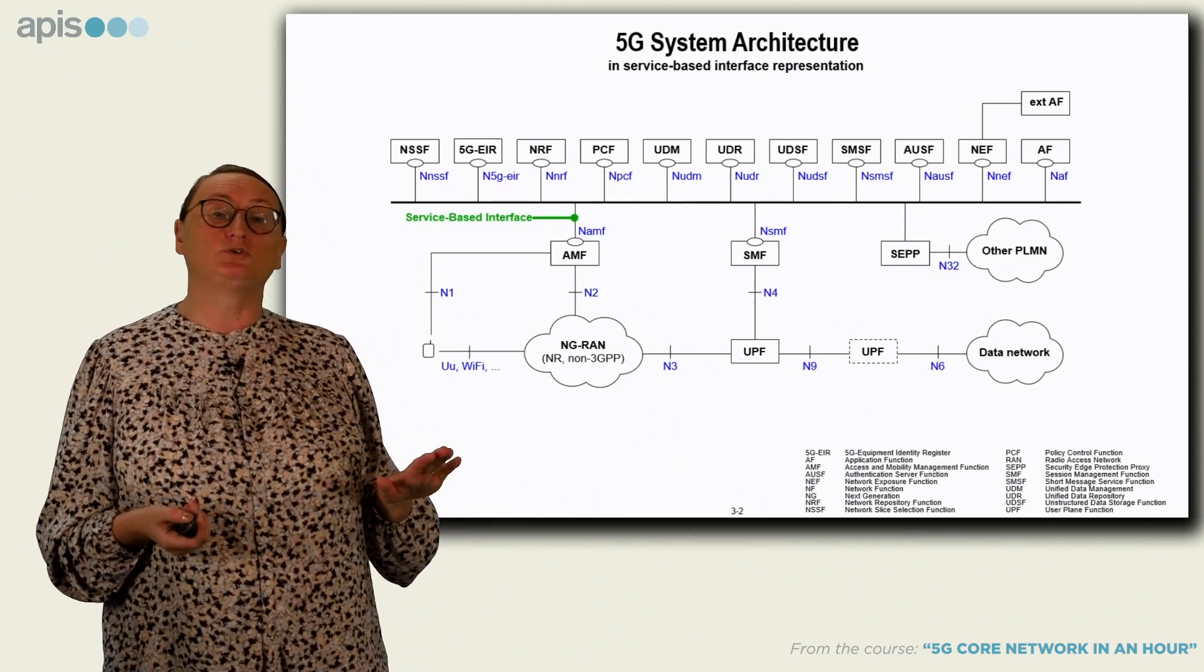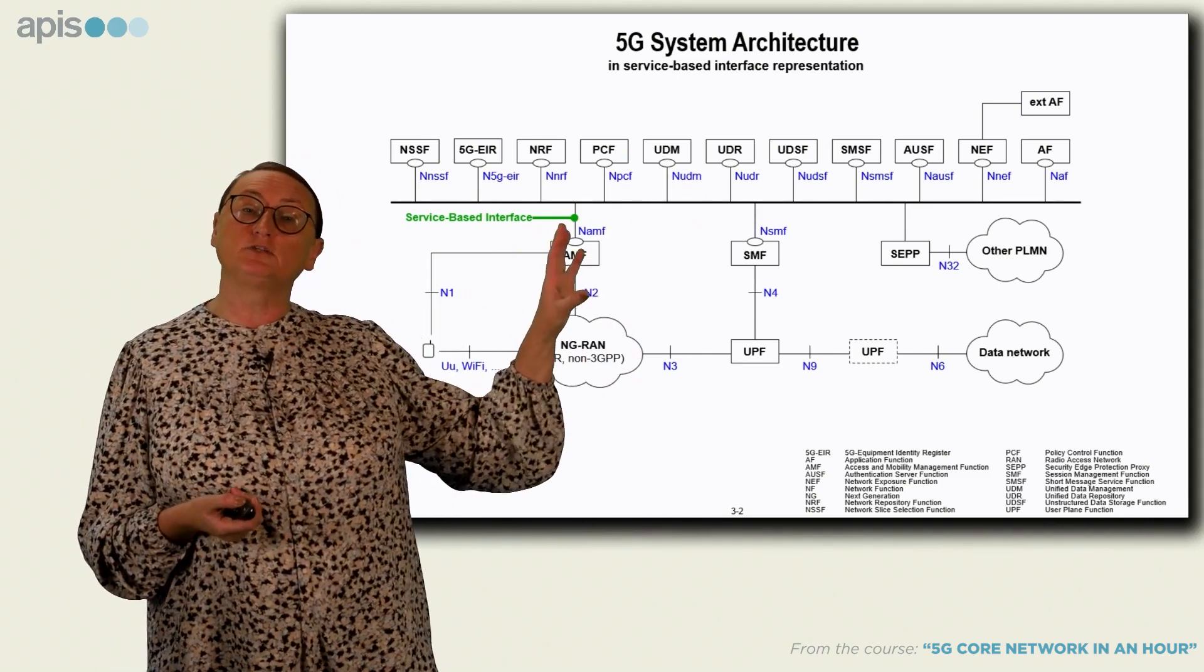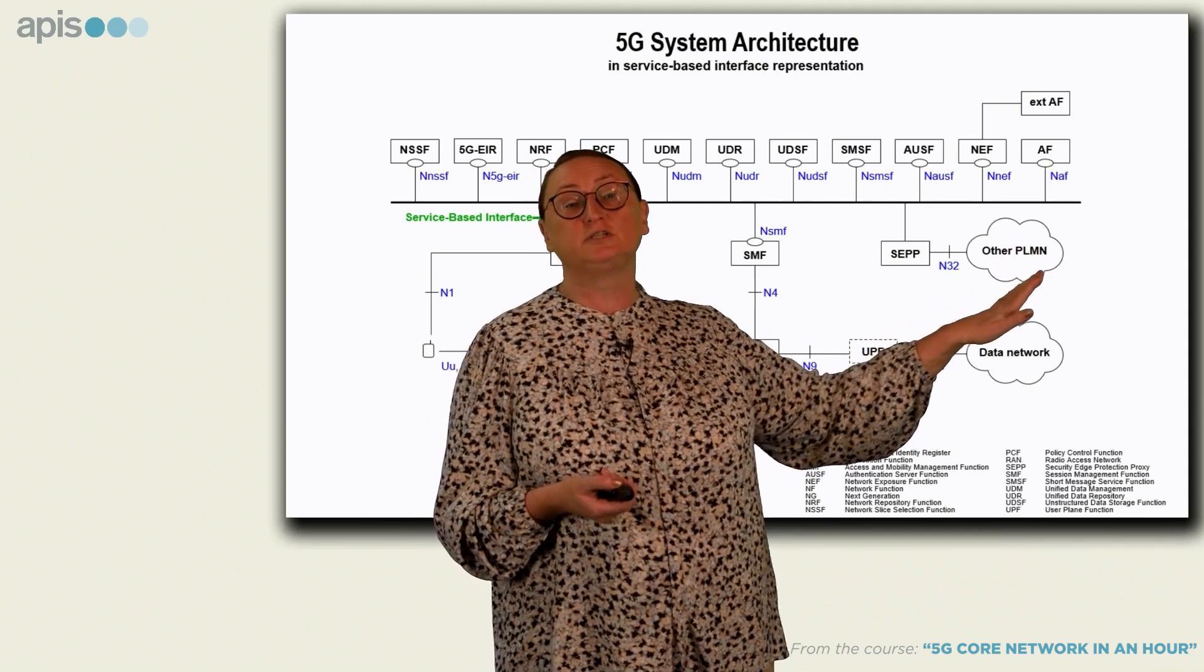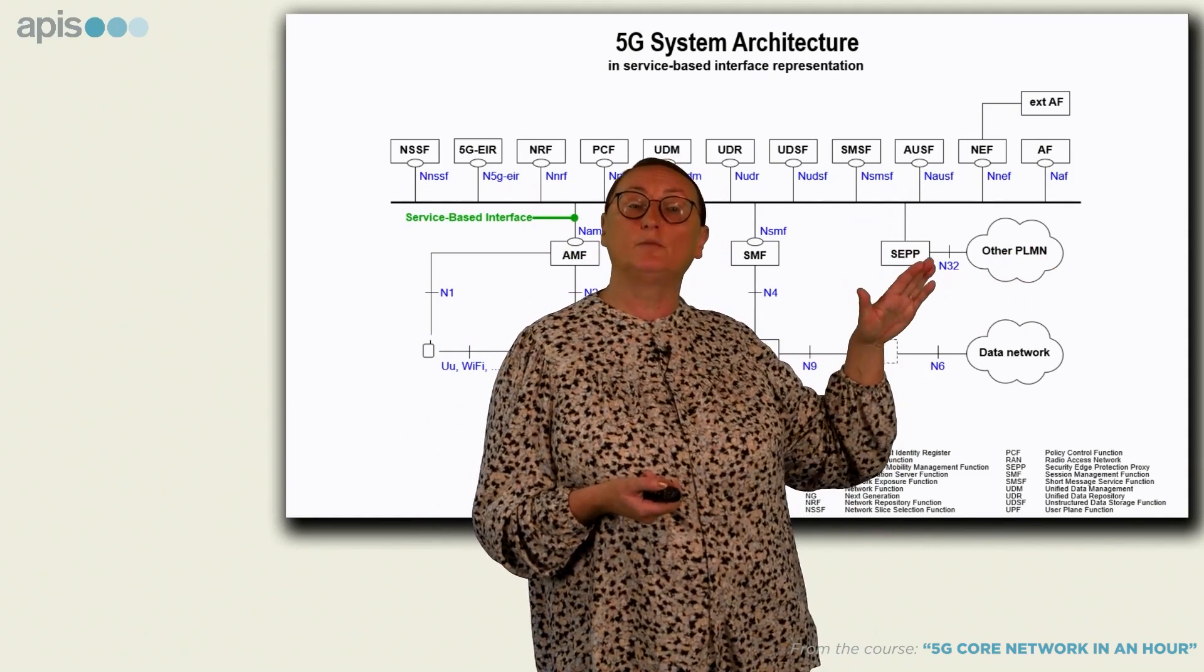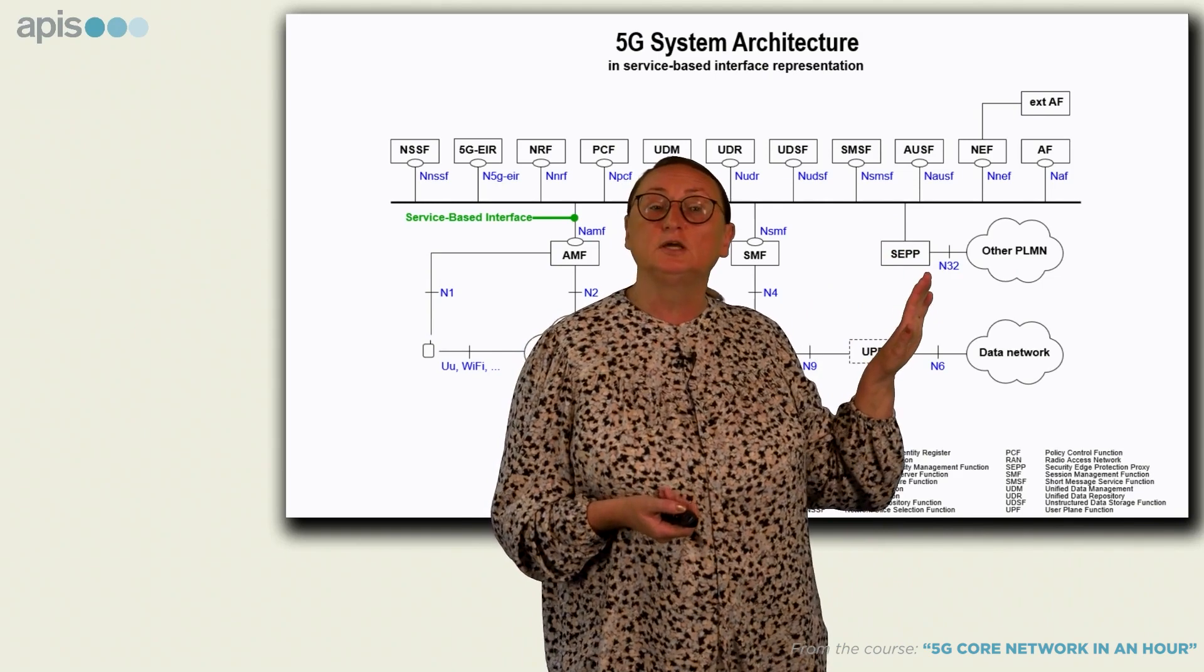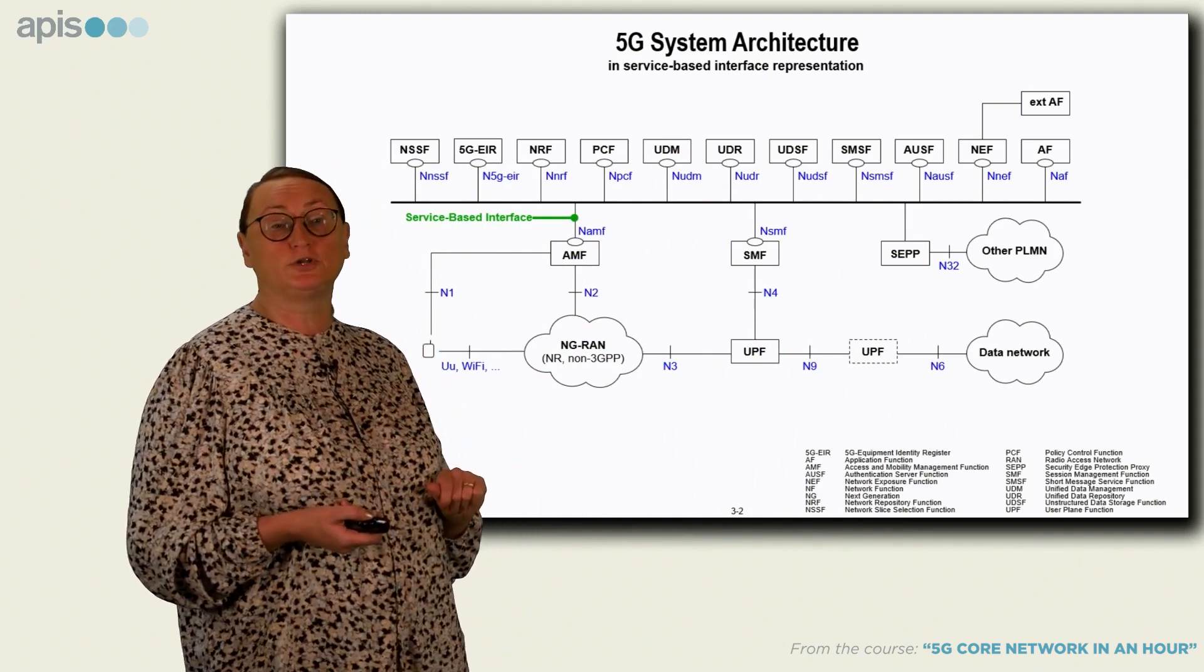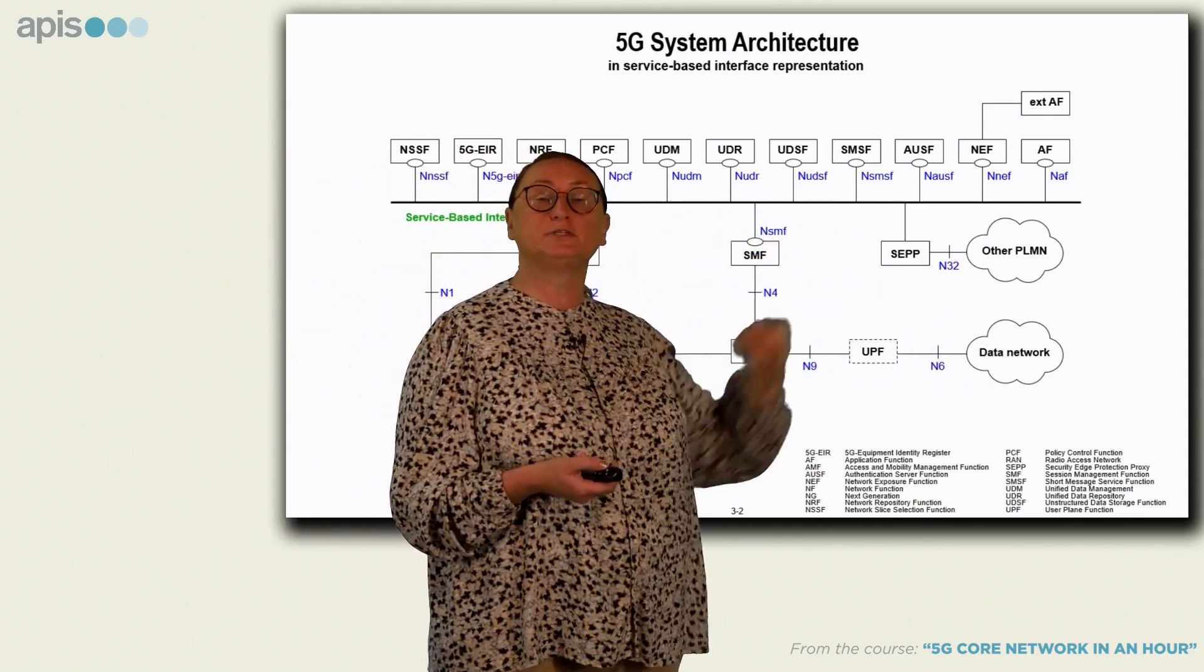And in this picture over here, I was talking basically about user equipment that is using its own operator's network, so I am a subscriber on this particular network. The part that was added on my picture is the fact that you can have communication between this operator and some other operator. This public land mobile network is another way of saying a mobile operator. And you can see that interconnection between operators goes through an element which is called security edge protection proxy. As we said, security is a big thing in the 5G specification, so you can see here, for example, this is an inter-operator security thing. And one more thing I would like to point out, communication with some external data network, either locally or going through the SEP to some other place.